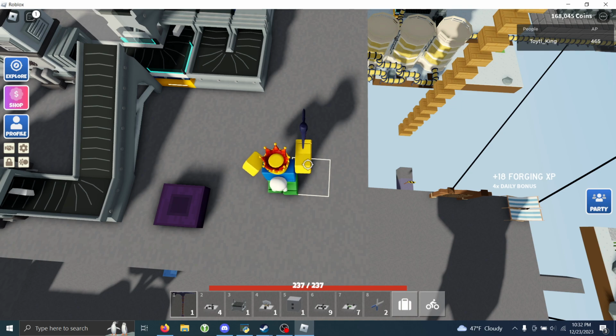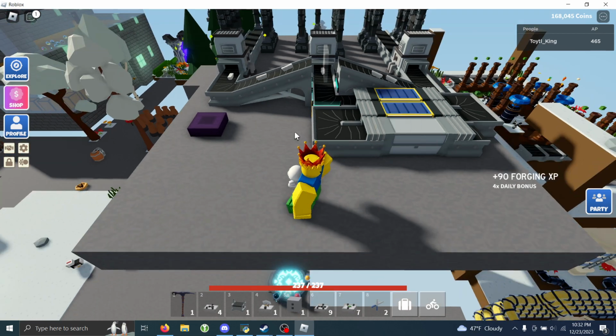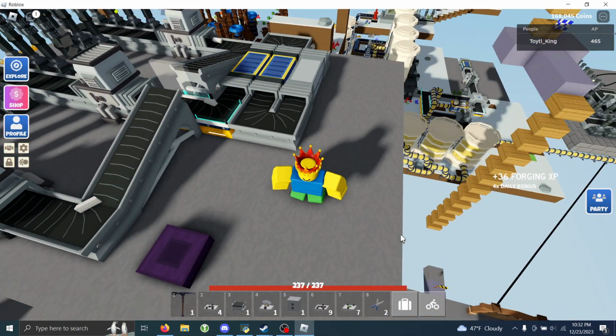Hello everybody, in this video I'm going to be showing you how to turn off your farms and islands whenever they start overflowing, like whenever they fill up with resources. So, you're going to need a couple of things.